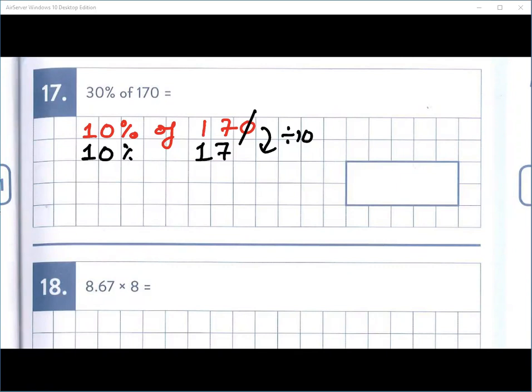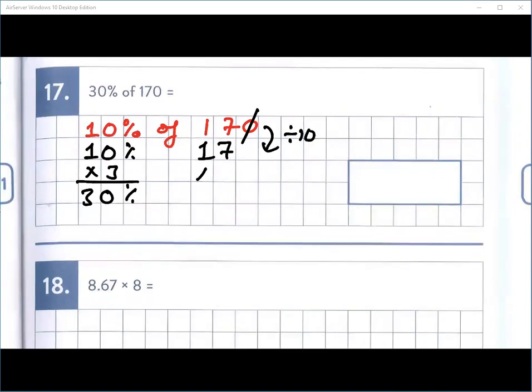Beautiful. And then how do we get to the 30 then? You times by 3. Yes, lovely. You have remembered. Excellent. So 10 times by 3 is 30. 17 times by 3. What's 7 times by 3? You give me the full answer. So that'll give you 21 first, then it's 50. Okay, are you sure it's 52? No, 51.